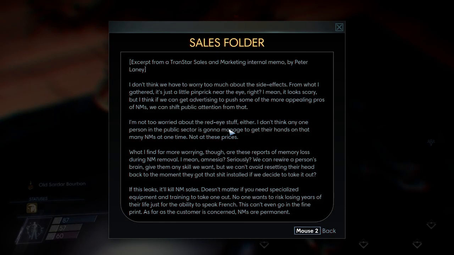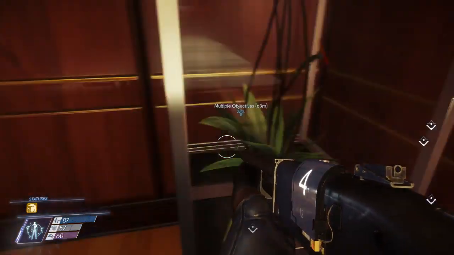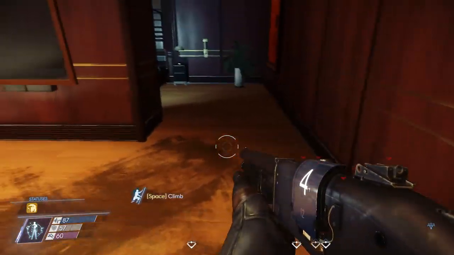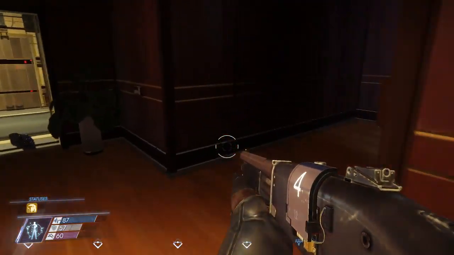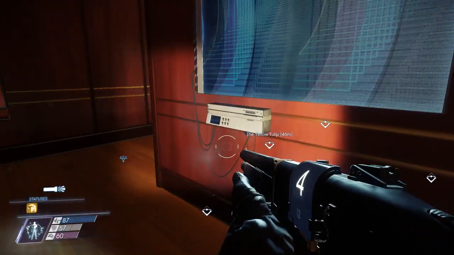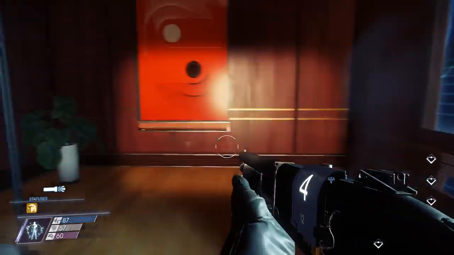Sales folder. Alright, so this is just about sales, sort of the Neuromod and all that. What else do we have? Oh, I probably should use my light here so I don't get killed or scared or anything like that.